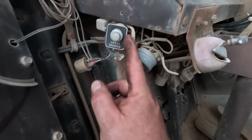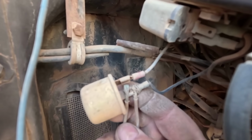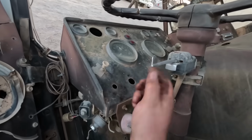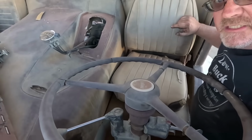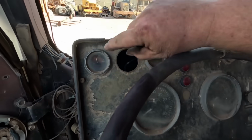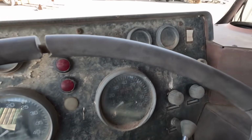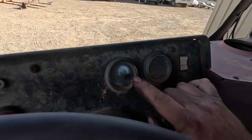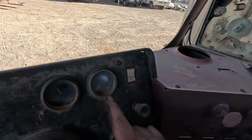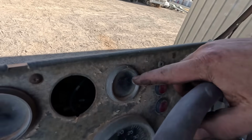Engine start button, ignition switch, lots of bare wires, some cut off. There may have been some shortcuts taken throughout the wiring. Engine stop, all right, that's good. Good old external signal lights. The seat itself is pretty small. Looks like a boat seat. Climb on in here. Temperature, RPM, speed, fuel level, probably oil pressure looks like. Somewhere there should be an air pressure gauge too. What's that? Maybe that's air.